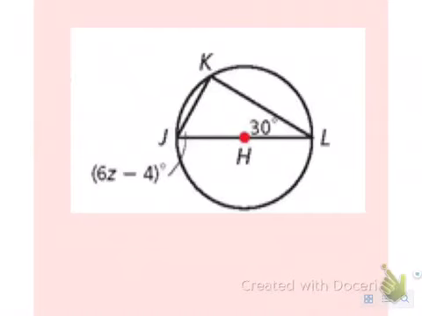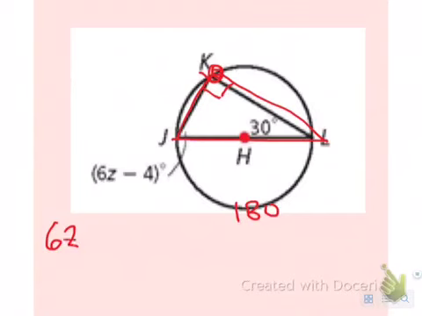Okay, this one's a little bit different. Again, I've got an inscribed angle. I know it's an inscribed angle because the vertex lies on the circle. It forms a semicircle because that's your diameter. It goes through the center. So I know this is 180 degrees because all semicircles are 180 degrees. That makes this the right angle. So there's several ways I can do this. If you go back to the right triangle unit, we said that the acute angles of a right triangle are complementary, so that means they equal 90.